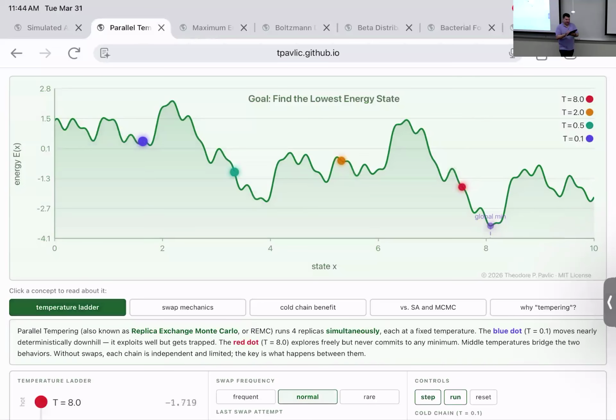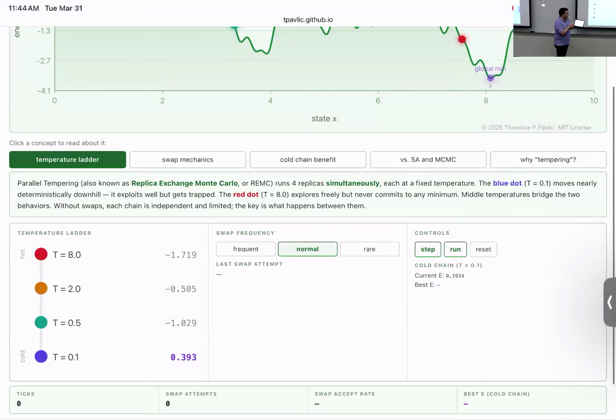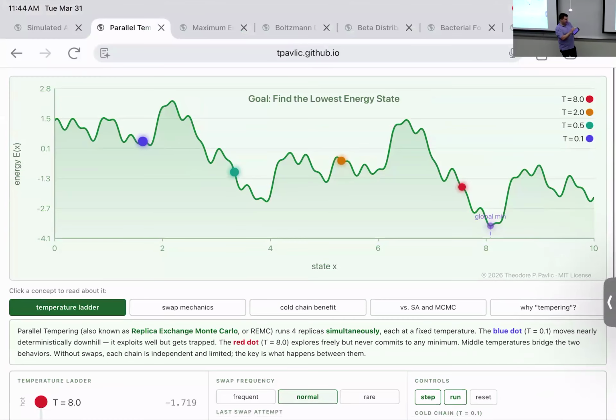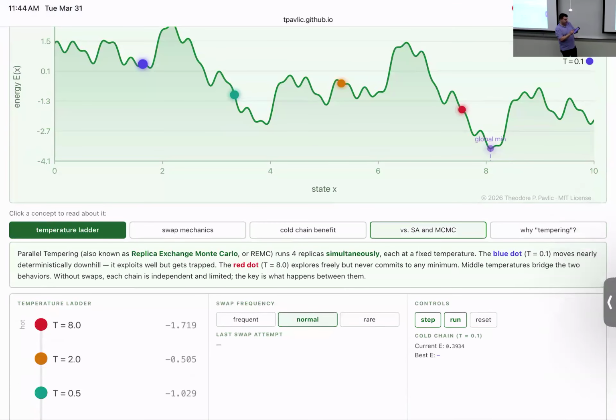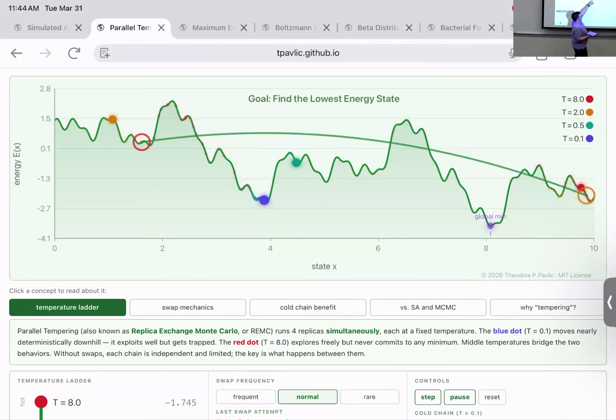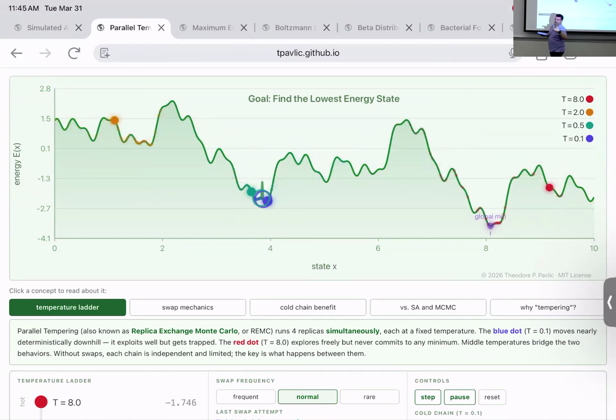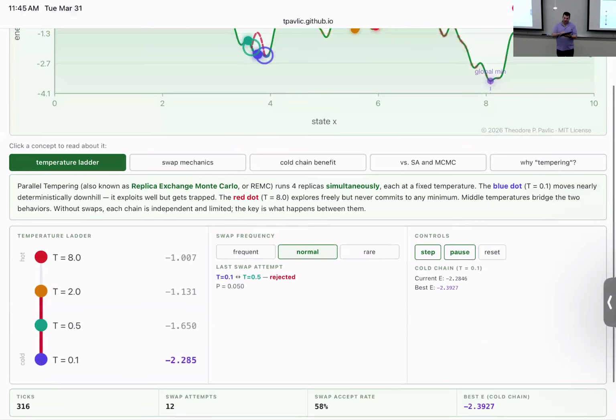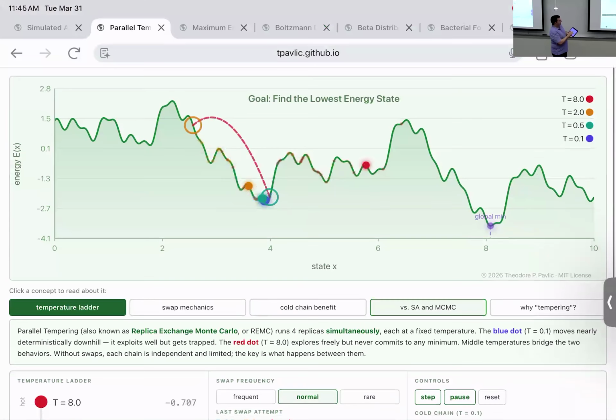So this is our parallel tempering idea here. We're now running 4 Metropolis-Hastings samplers at single fixed temperatures, and these temperatures are multiples of each other. So basically you multiply by 5 to get from the lowest one to the hottest one. The lowest one is called the cold chain. We're going to run these, and I'll just run them at a neutral swap frequency. The global minimum is down here. You see 4 different little balls of different colors. Those correspond to these 4 different temperatures of the Metropolis-Hastings samplers.